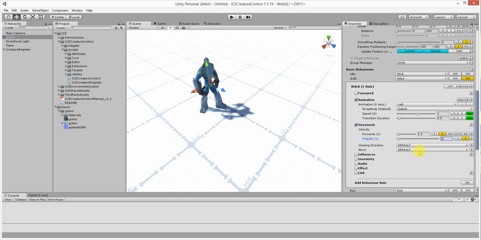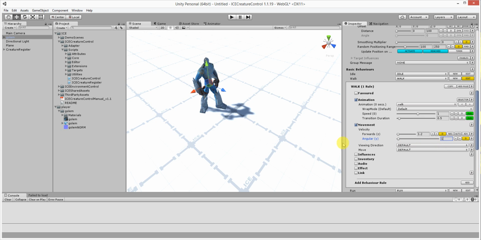For example, if you have an elephant with a heavy mass, and you have a lot of speed, you define here a running speed of 4 or 5. You should not assign an angular velocity of 10 or higher, because it's completely unrealistic. If you have an object with a heavy mass, and this object is really fast, you should reduce the angular velocity. If you have a small object, for example a fly, it can change direction really fast, so you can use a really high angular velocity, but this just for the beginning.